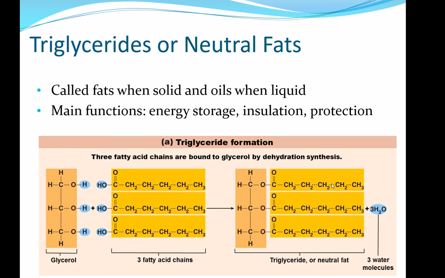If we look at triglycerides, they get the glyceride part of their name because they have this almost backbone of a molecule that we call glycerol, and then the tri because they have three little chains of what we call fatty acids. And so the glycerol and the fatty acids are the building blocks for our triglycerides, or our neutral fats.